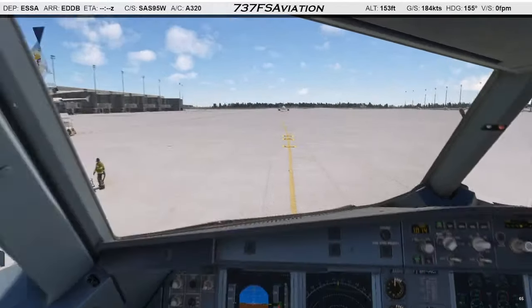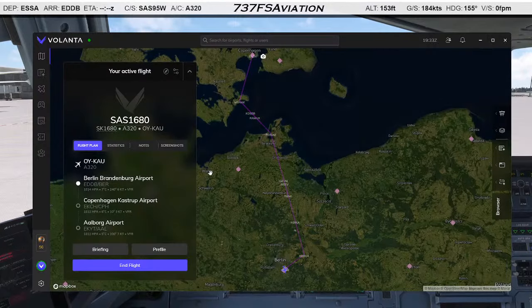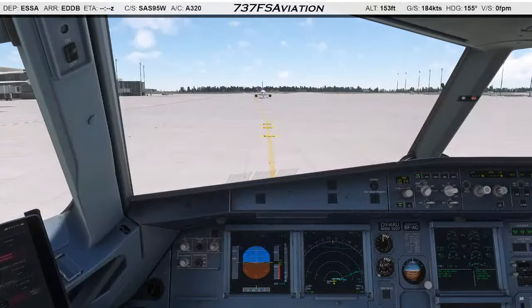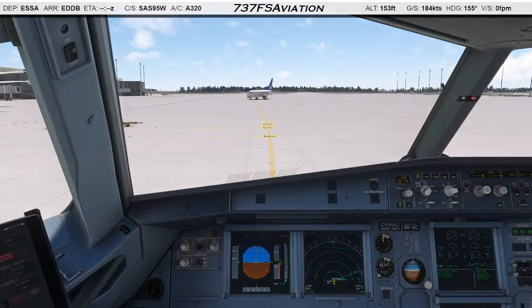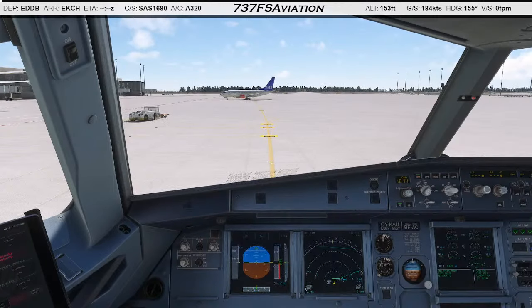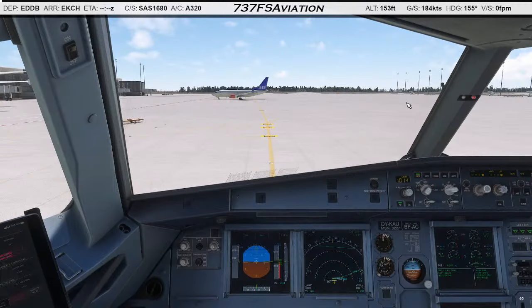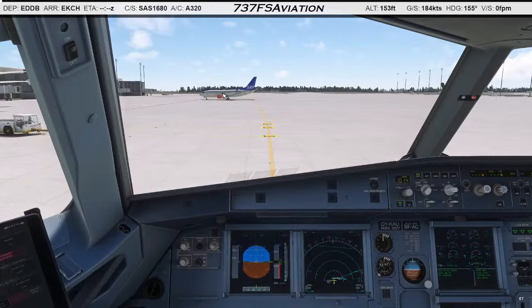There we go. Let's go have a taxi. The route is in. Berlin Tower, good evening. Check information Mike. You're cleared Oslo Gardermoen, Gerga 2 November departure, flight planned route, climb via SID 5000 feet, squawk 2065. Oh, an SAS 737, they're retired now. I was going to do that today, actually. Of the 737 livery for the SAS. I retired the last one in January.